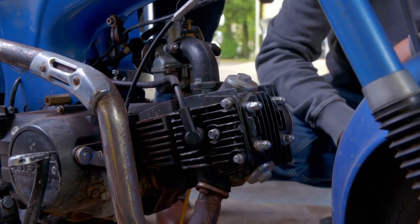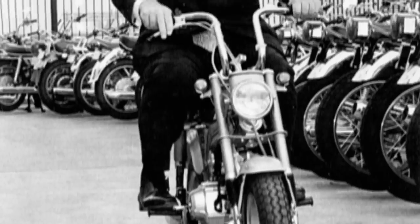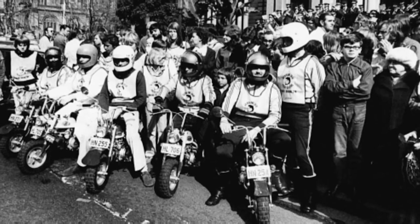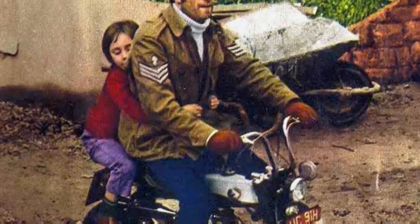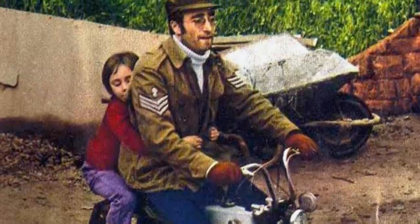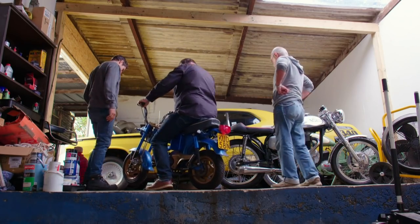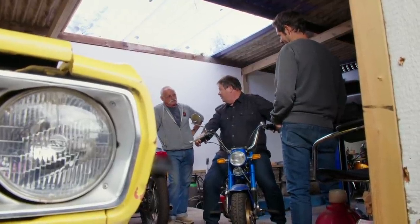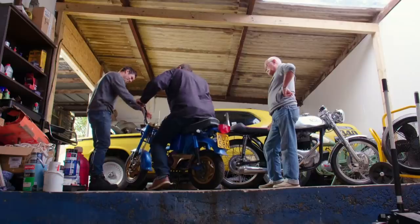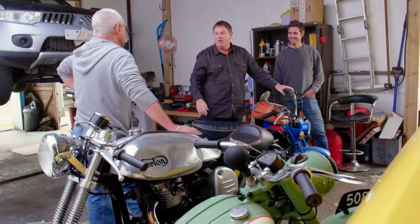Honda launched a monkey bike in the 1960s as an amusement park ride, and when they developed a road legal version their popularity exploded. John Lennon's monkey bike sold for over £57,000 at auction in 2018 - I'm hoping this one is a lot cheaper. How much is this worth? About a grand. Come on Dickie, we'll take £700 for it? No, make it £900. Nine hundred pounds - it's yours.